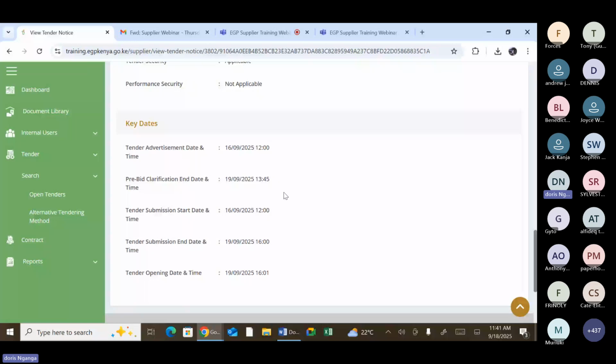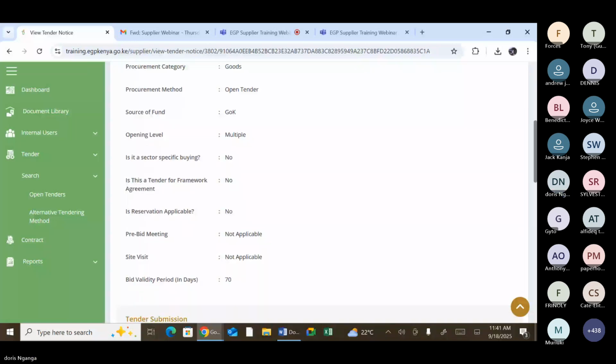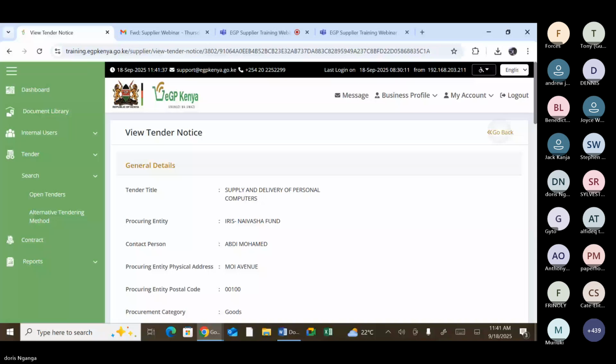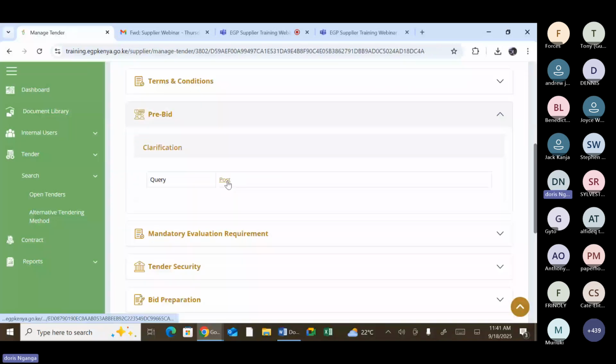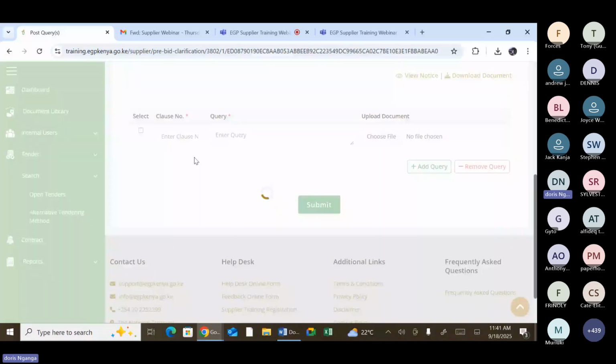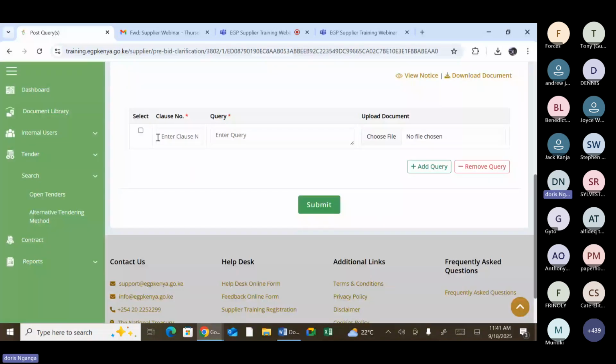But if you're within the period, you can go back to the tender, and if something is not clear, you come to the pre-bid, click on pre-bid, and then post.